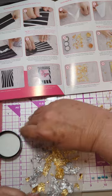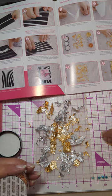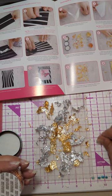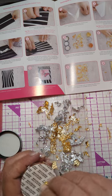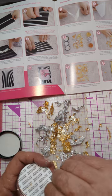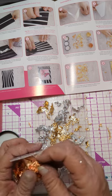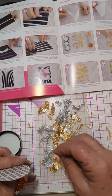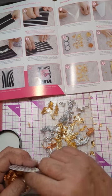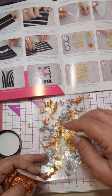But we don't want to waste them. And since this is going to be the last thing I do, might as well get them on. Okay, let me get some copper in here. See, I wish they broke it up better. It is more like gilding sheets instead of gilding flakes.